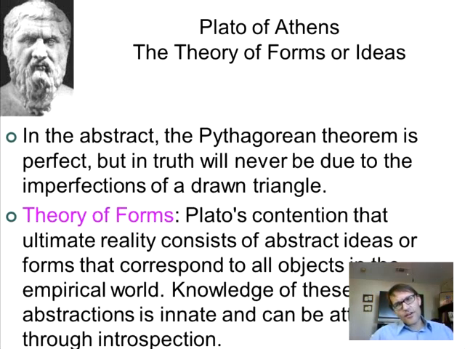And guess what? The Pythagorean theorem will never exactly work because no matter how good your tools are, your lines are going to be off by a little bit. Your angles are going to be slightly less than perfectly 90. It's just something is never going to be quite exactly right. And so the basic idea that the Pythagoreans said was, in some abstract sense, there's perfection. A squared plus b squared equals c squared. But in truth, in the world that we live in, it'll never be true. You can't draw a triangle that actually makes a squared plus b squared equals c squared, even though in some beautiful true sense it's true.